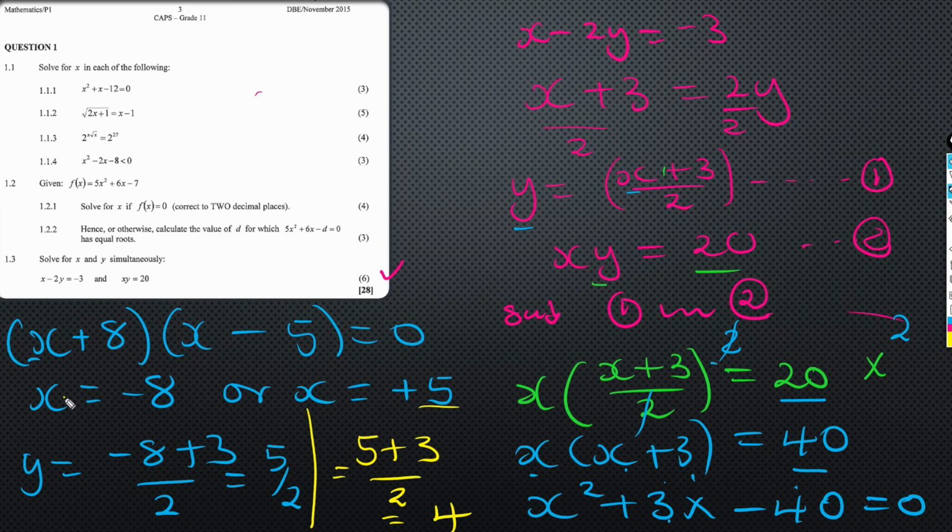So meaning that x1 is equal to negative 8, x2 is positive 5, y1 is 5 over 2, and this will be negative because this number here will give us a negative. My apologies for that. And then here this one is positive, meaning that we're going to get a positive for y2. So this is how you can solve these equations simultaneously. I hope that you do understand it and I did not confuse you at all.